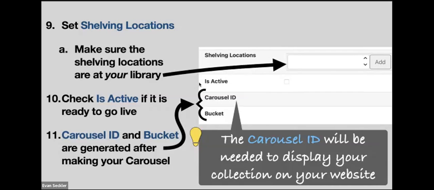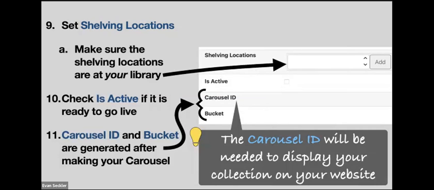If you intend for this to be ready to go as soon as you finish crafting it, you want to make sure the is active box is checked. And then after you've made your carousel, the carousel ID and bucket are generated, and those are important numbers that you'll need for displaying it on your website.